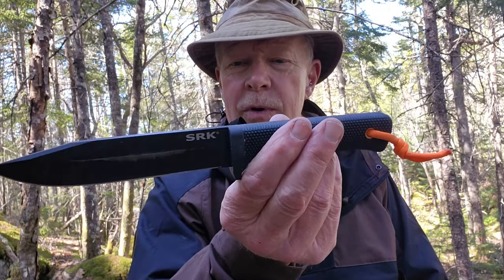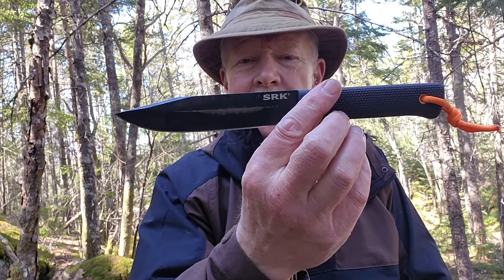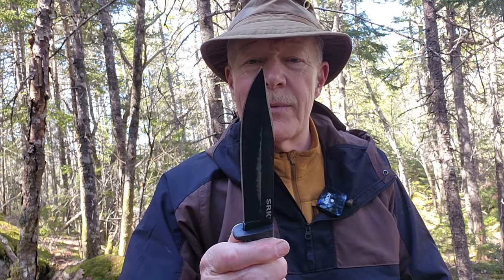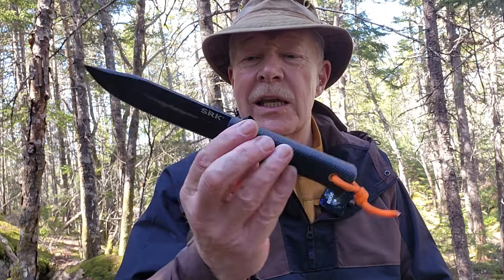That was a workout to say the least. The Cold Steel SRK in the original SK5 carbon steel actually did better than I expected. That shouldn't surprise me because it is a good steel, well heat treated, and has been around for a long time. But it did dull — there's no damage, no rolling, certainly no chipping, but it did dull some, and it didn't last as long as the 3V. Still, I'm very impressed with it. I still have my reservations about tip strength on the SK5, but if you're not prying or stabbing into wood and prying with it, you really should not feel hampered by having the less expensive version in SK5 steel.